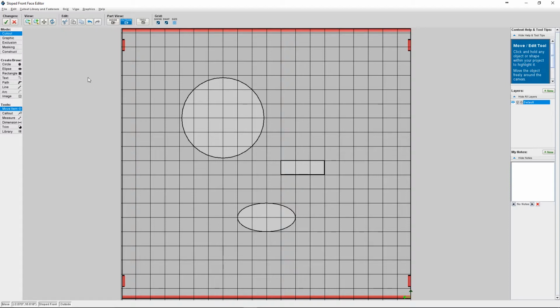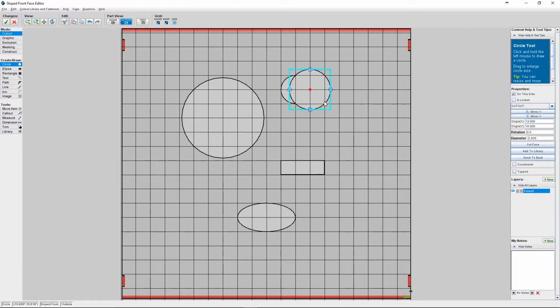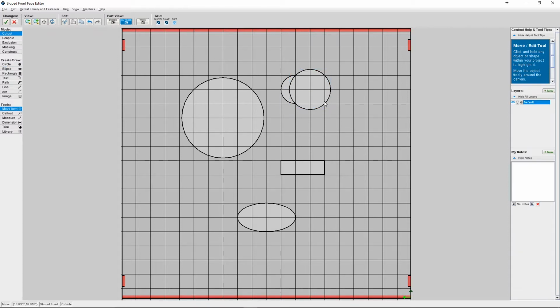One thing to note, once you've created a cutout, it's good to get in the habit of pressing Escape right away. Because otherwise, if you try placing your cursor right after making a cutout, it's going to try making another cutout again right on top of what you already did. This is because you're still in cutout mode.